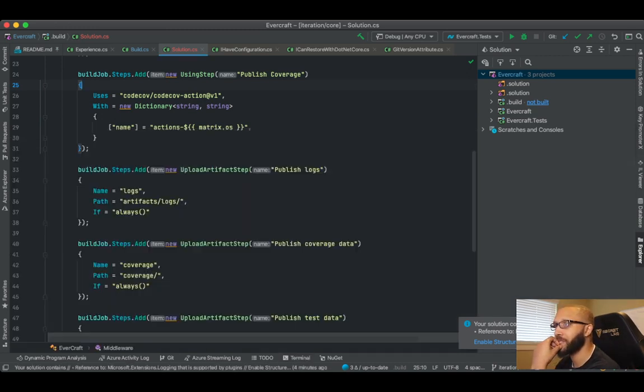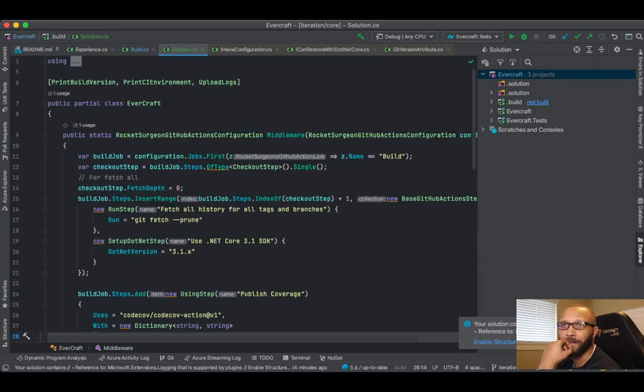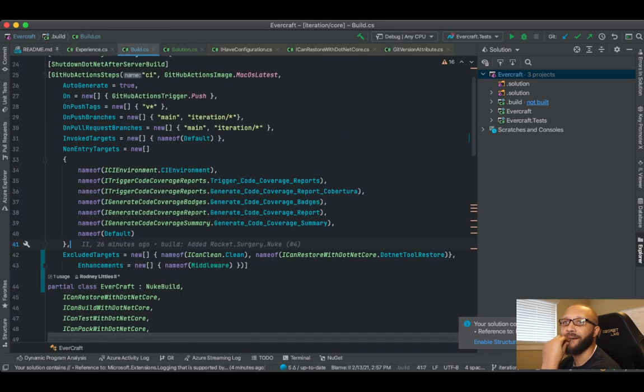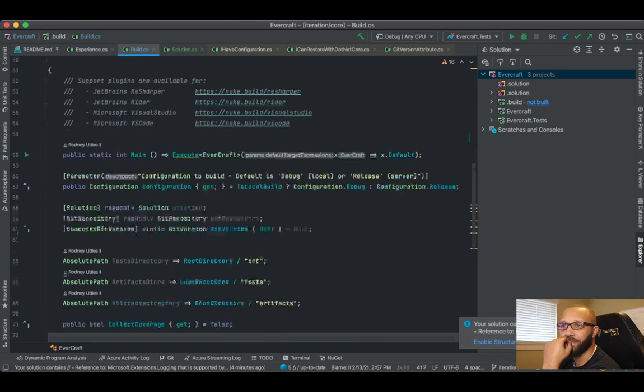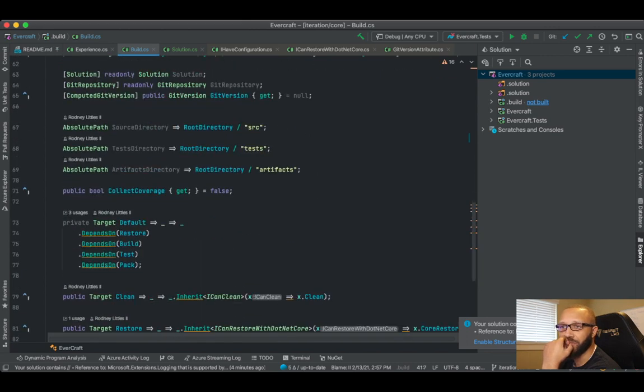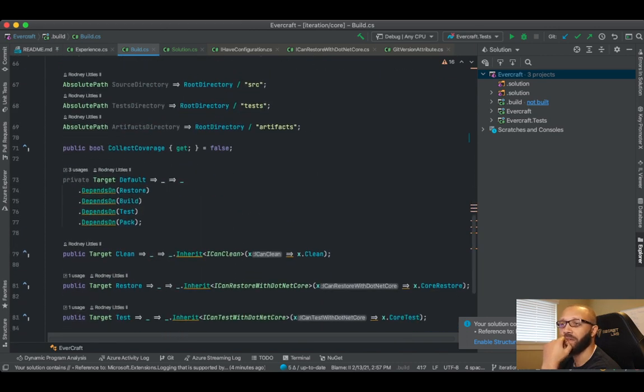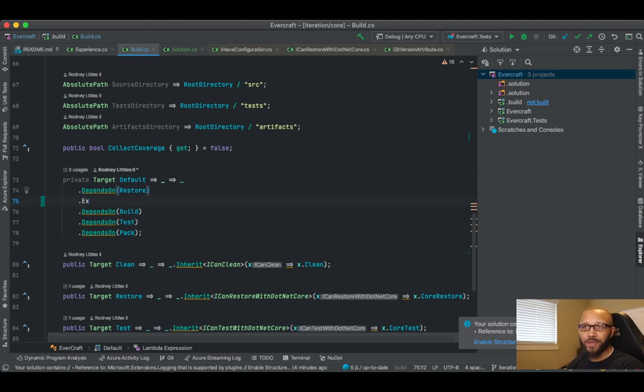How do I explicitly tell you not to? I thought I did though. Can I do like a dot exclude? I guess I can't do what I want to do.